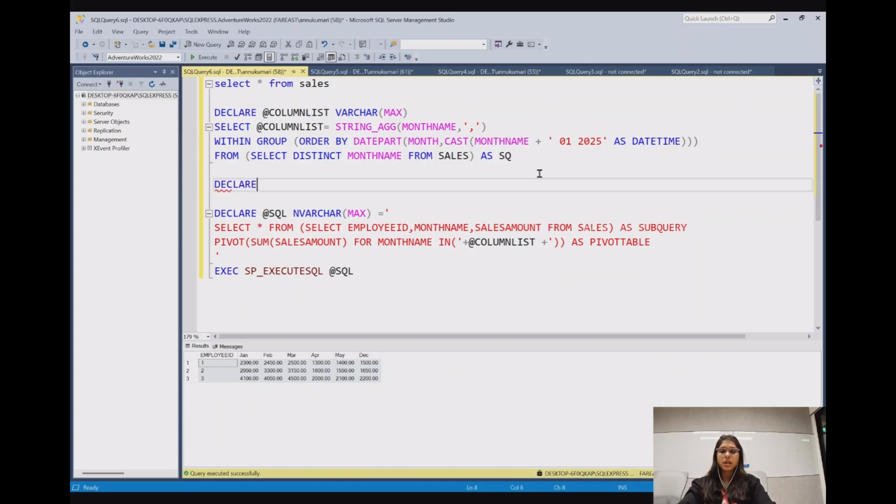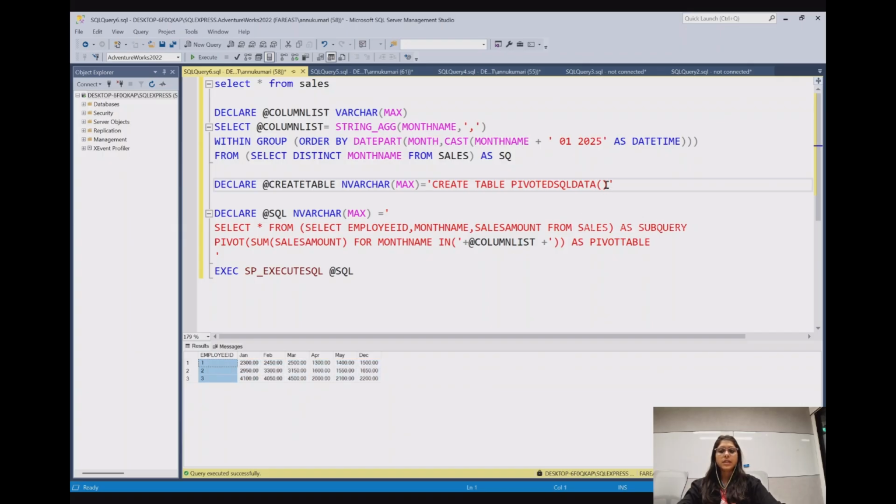So let me say declare, say create table variable. Okay, and I'll give it as varchar max. No, let me give it as NVARCHAR max, because here also we will be storing a SQL query that we will run using this SP. Okay, so let me give the create table script here, create table, and then we will say pivoted SQL data. Okay, and this is the table name that it will create, and then we have to give the table schema here. So for that, what will be the table schema? It will be basically the same column names that we will get out of this query.